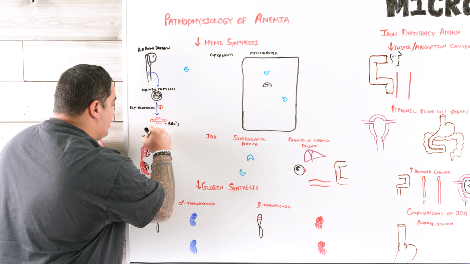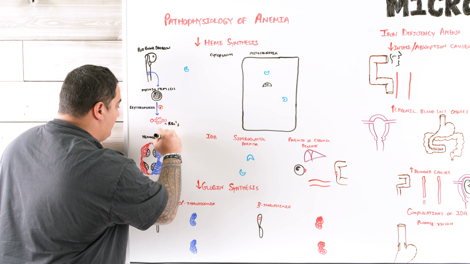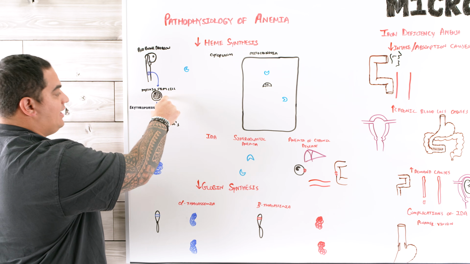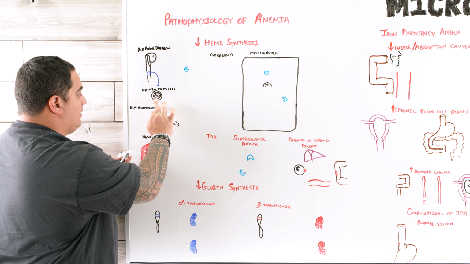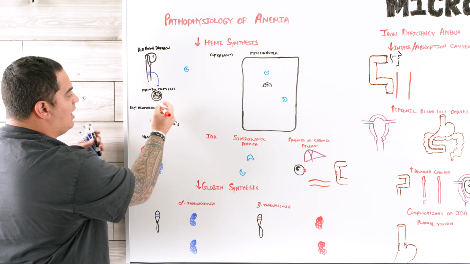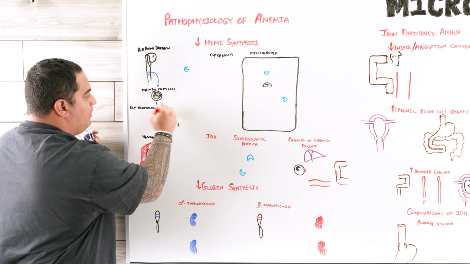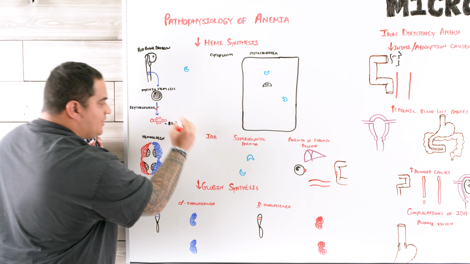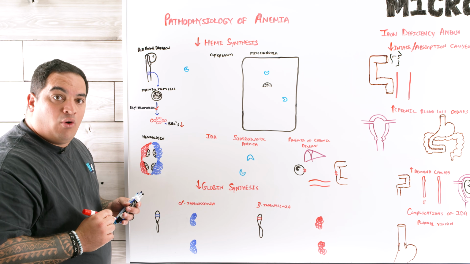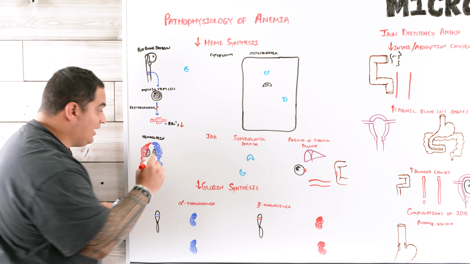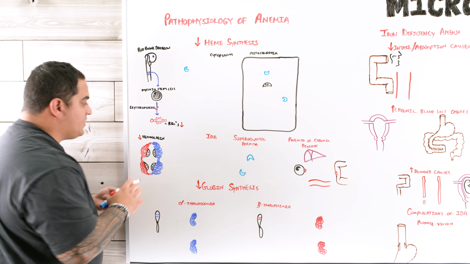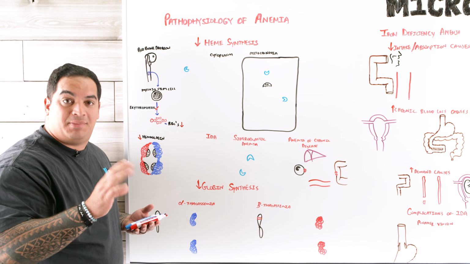So whenever a patient has anemia, what we see is that there is a decrease in the erythropoiesis process. So something is decreasing this process. This process is actually in some way, shape, or form being impeded. So there's a decrease in the number of red blood cells being formed. If there's a decrease in the number of red blood cells, there'll be a decrease in the hemoglobin. If there's a decrease in the hemoglobin, at what point do we define that as being anemic?